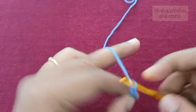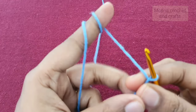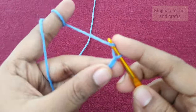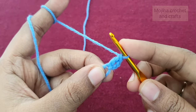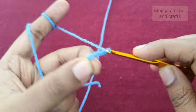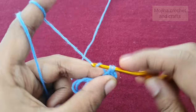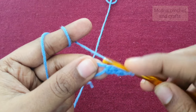In this magic circle, we are going to chain 3. This chain 3 counts as a double crochet. We are going to work another double crochet into the circle like this. So we have 2 double crochets here, then chain 4, and make a single crochet into these 2 side loops like this. That makes a picot. So that's our first set.